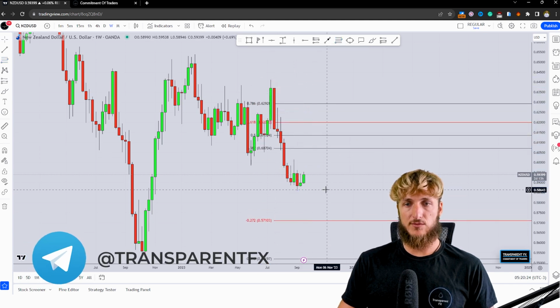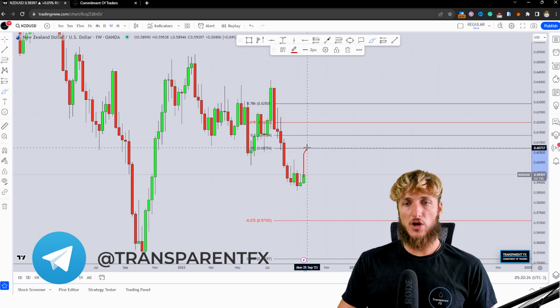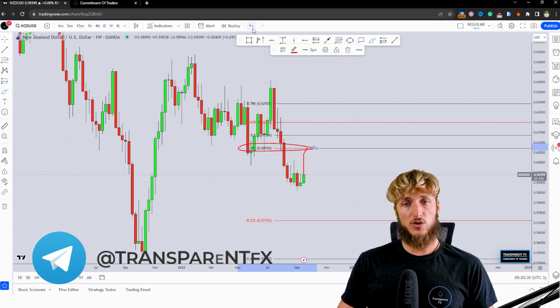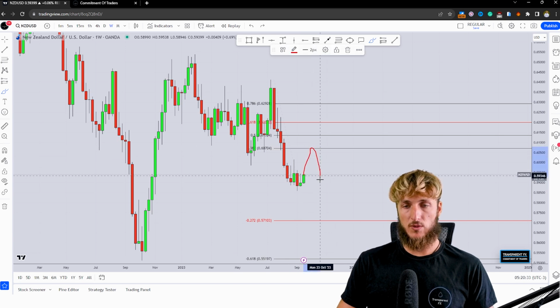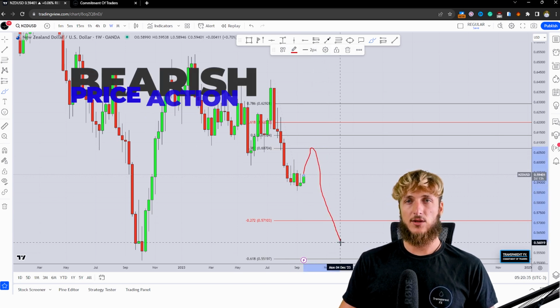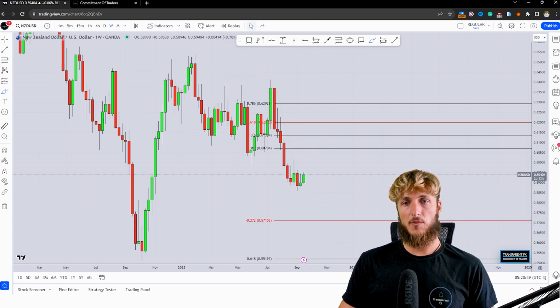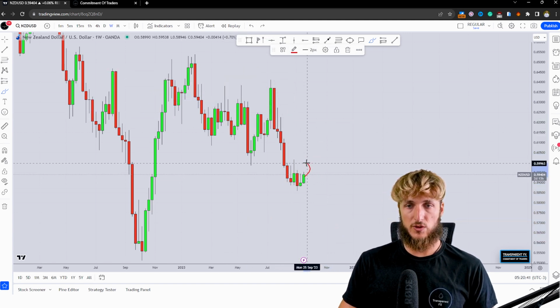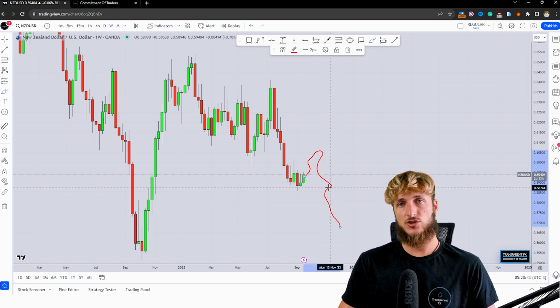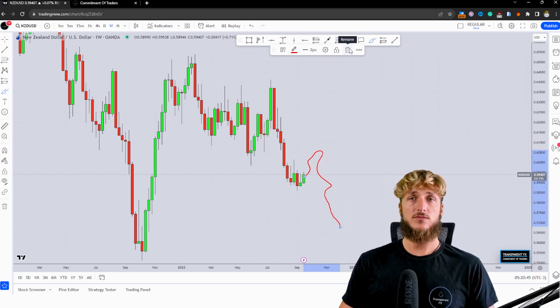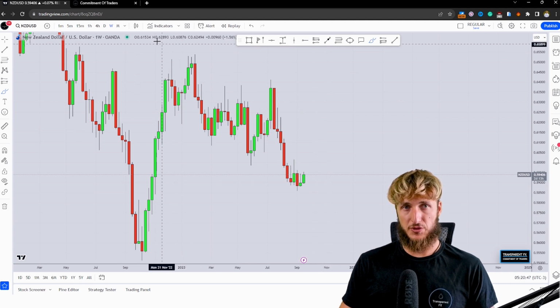Now, in this case, what we can see is that if we take our Fibonacci from the high to the low of this impulse leg, the market has not corrected to the 0.32 yet, meaning that we could expect some deeper correction before then getting the continuation to the downside that we would like to see by looking at this market from a monthly perspective. So we could expect some short-term bullish price action and then some potential longer-term bearish continuation.